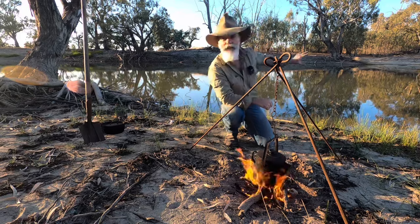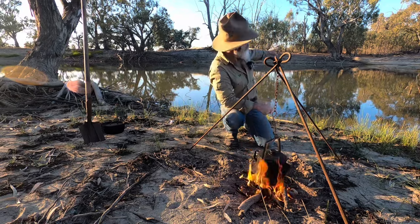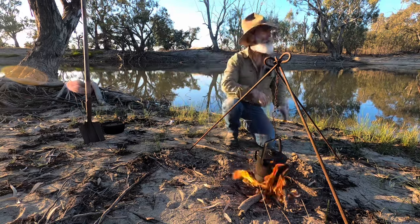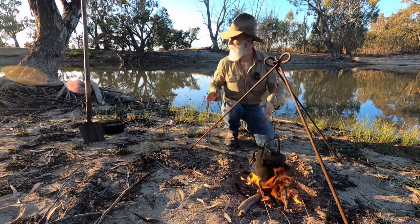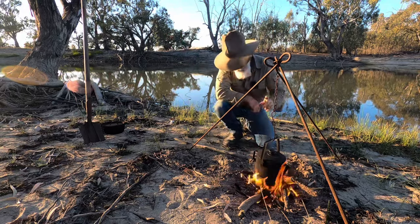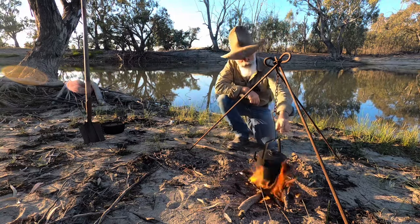Just on the bank on the other side from where you can see now, that's where I went across, painted the picture. And then I could see down the river way better. Just here I'm on a bit of a bend, so you can't actually see around, but over that side, beautiful angle down. So it worked well, really happy with that.